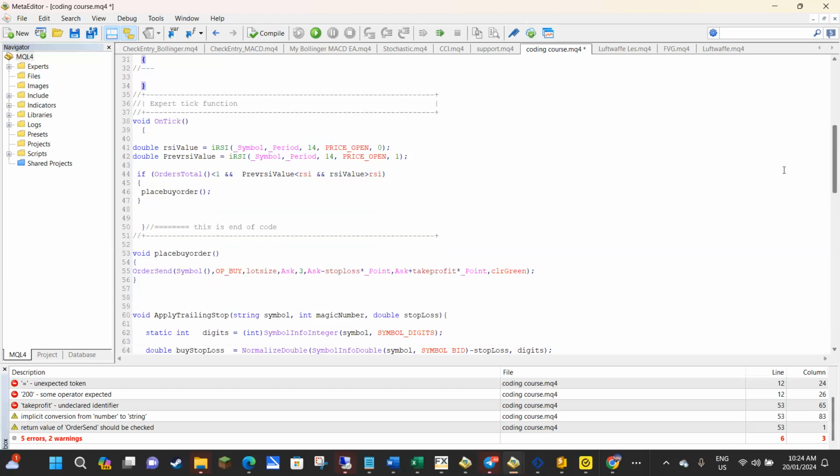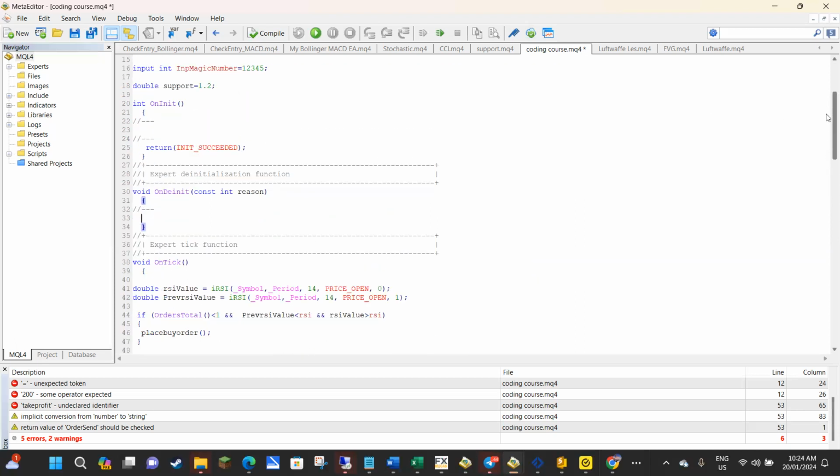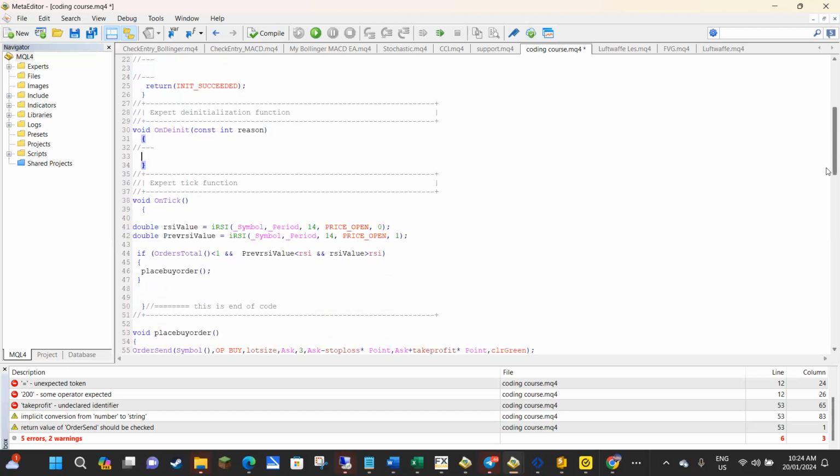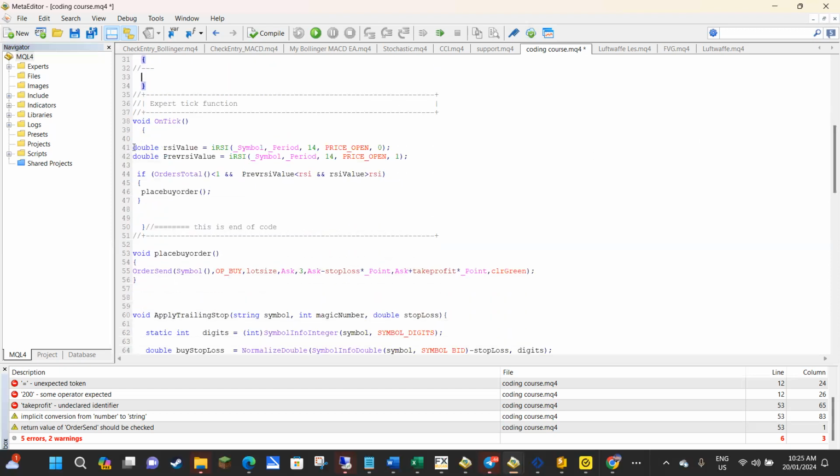Then we have the OnTick function, which is where most of your trade logic, so to speak, is going to go. You can also, like up the top here, we have put a user input for an RSI value. And then we've got an input here, which isn't a user input, just initializing that support variable. You can also down here in OnTick go double RSI. So we're initializing the RSI value to this down here as well.